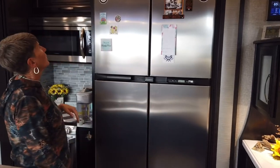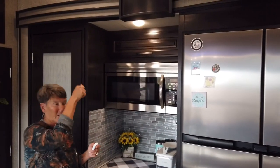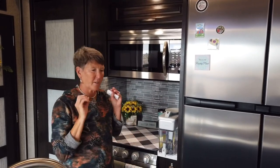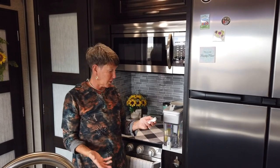A modification to the microwave — I used to always have to go up, plug it in, unplug it. When we're boondocking we try to conserve and save as much energy and resources as possible to make our stay longer and really enjoy it, so one of the things Lance did was install a remote control switch for the microwave.